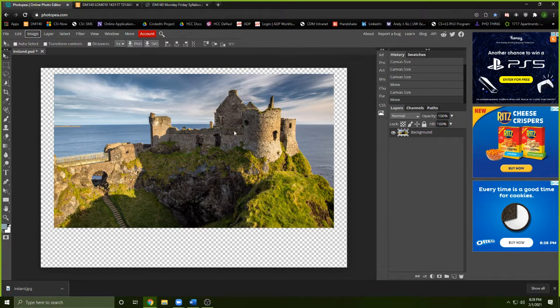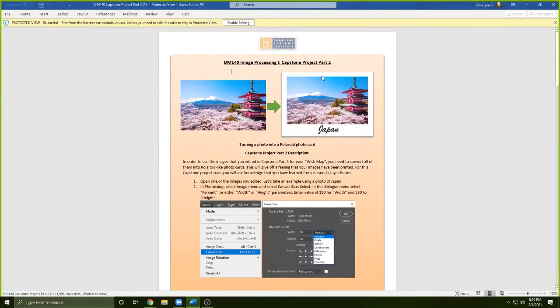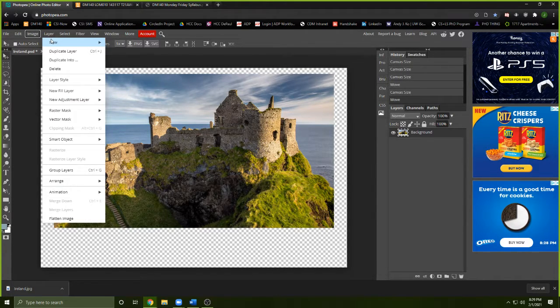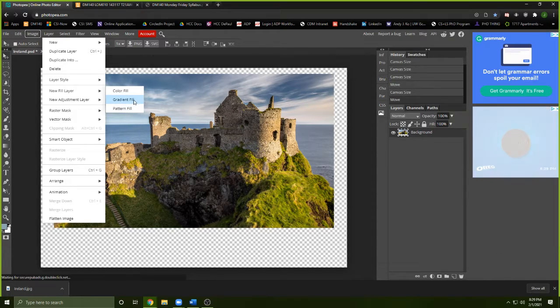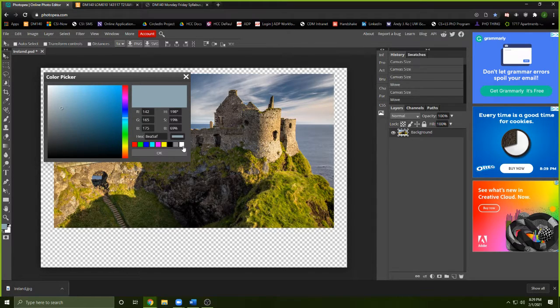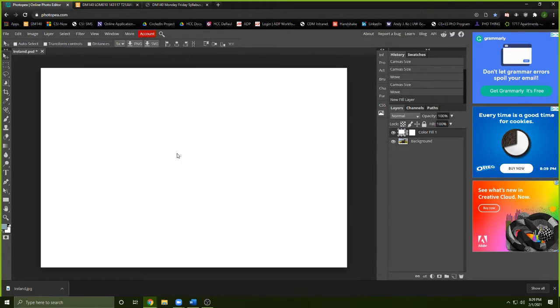So now here comes a bit of a tricky part, which is how do I get this white background that's in here? Well, what we can do is add in a new layer that will go behind this original layer. So I'll go to layer, and then down here to something called new fill layer. And there's going to be something called color fill, gradient fill, and pattern fill. Gradient and pattern, you can use these if you'd like, but they're not required. These are just nice ways to put a background that might have a pattern on it. Why don't I go with color fill? And then for our purpose for this project, let's hit white. I'm going to hit OK.